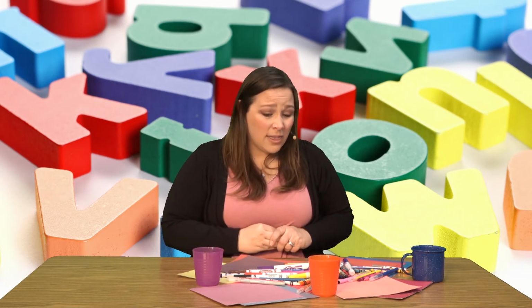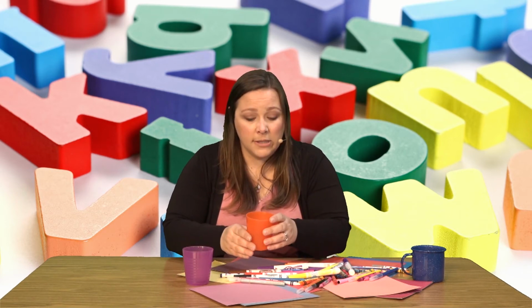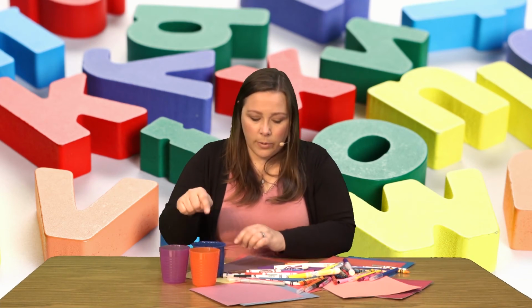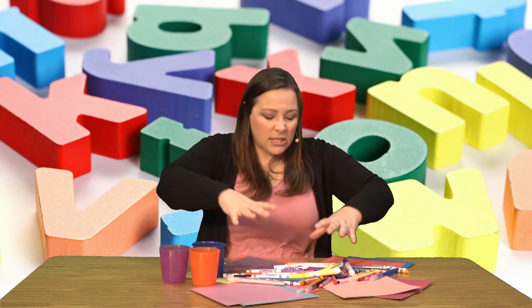And so, what I need to do is stop and maybe just look at what the mess is, and maybe I can solve it. I can solve it by myself, and maybe an adult doesn't even have to help me. So, let's look at what I have to fix. I already picked up my cups because I knew that there was stuff in my cups. I'm going to put my cups to the side here because there were things that went in the cups. So I think what I need to do is get organized. I know that I had my big pens in here, so I'm going to start by just picking up the big pens, because if I try to pick it all up, I might just make another mess again.